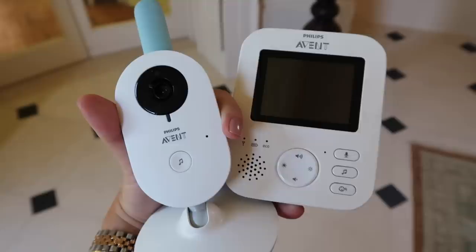I've ummed and ahed about it and been on the verge of buying it and then changed my mind. The other one is the Nanit, which is supposed to be really good, but I feel like you have to use their swaddle for that and mount the camera on the wall immediately above the baby. And if the baby's in our room, that's probably not something we would use, I don't think. At the moment, we've kept the baby monitor that we had with River, which was a Philips one in the end. We switched to a Philips one and that was great. So we've just kept that for the moment, but I'm tempted by the Owlet.